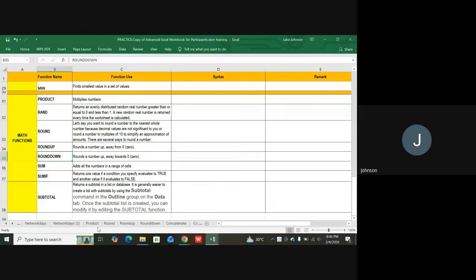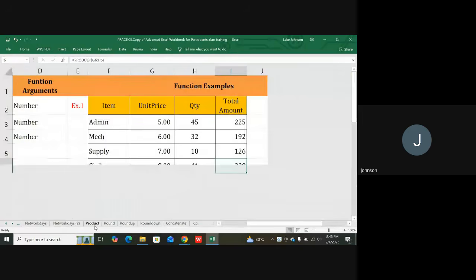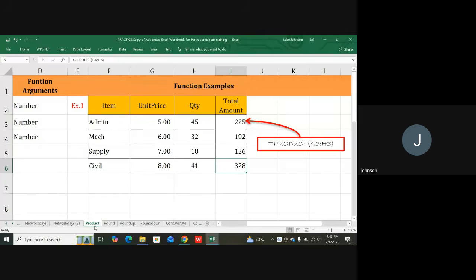Okay, so we'll be able to do this one. So product is always very easy. The product is to just say this times this. To get product is to say you are multiplying. So this is product, right? So to get product, we are multiplying this times this naturally. But instead of you doing it manually, the way we normally do it, we say equal to this times this. That is manual. You can also use a formula. There's a product formula that is just equal to PRODUCT. Select the data ranges. We are checking G3 to H3. That means that you are multiplying 5 by 45. So you're saying, give me the multiplication of 5 times 45.